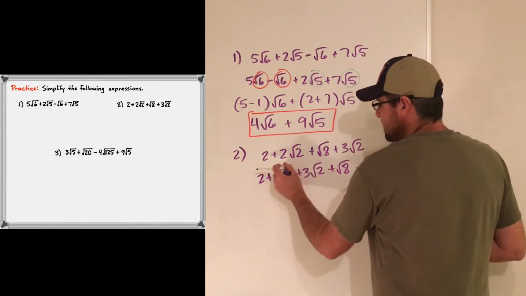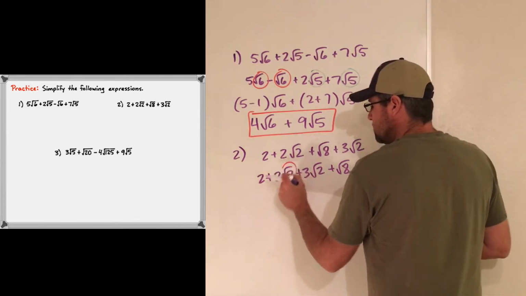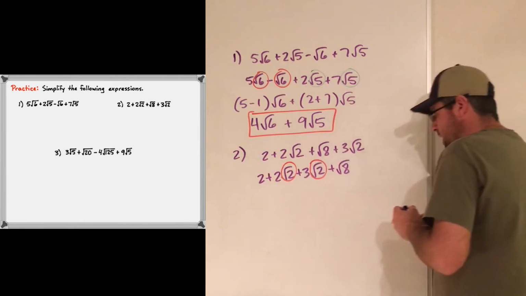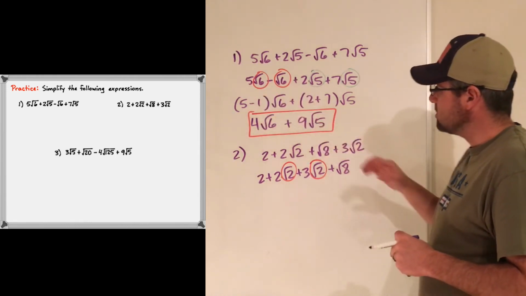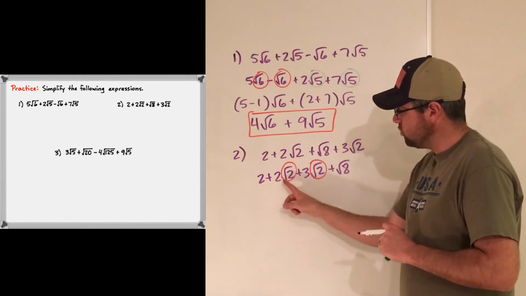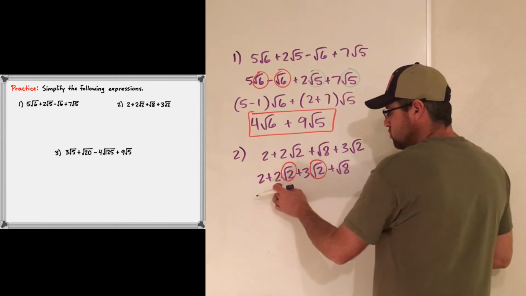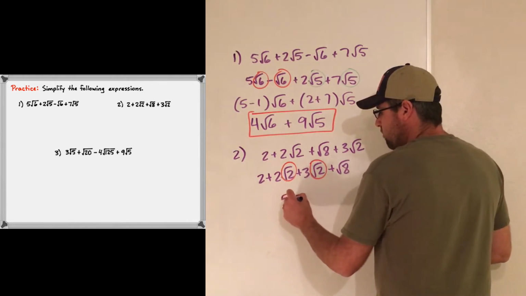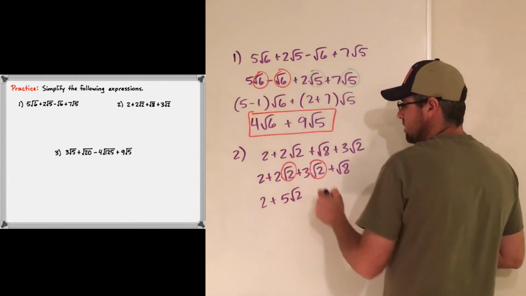And then we can combine these and put the rad 2's together. These are like terms. Now, you could go through and rewrite it like this by factoring out and everything else, but that's just a good way of seeing it. But a quicker way is to say I've got 2 rad 2's and 3 rad 2's. So when I add those up, 2 plus 3 is 5 radical 2 without showing this step necessarily.